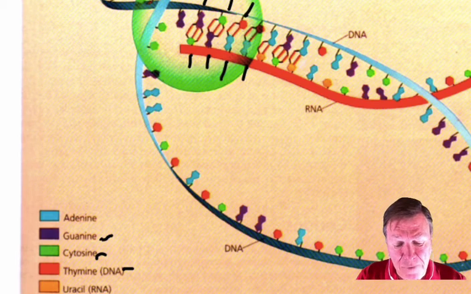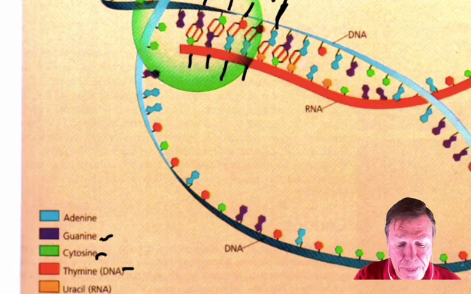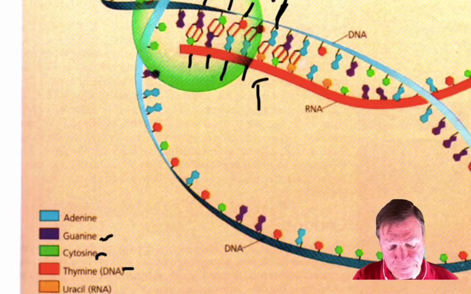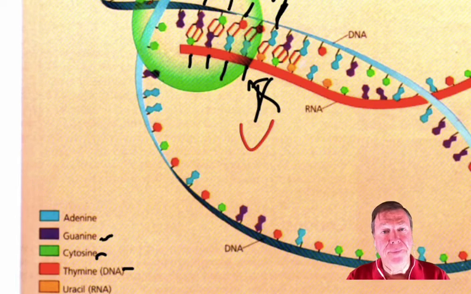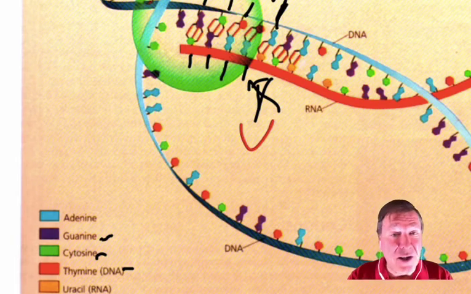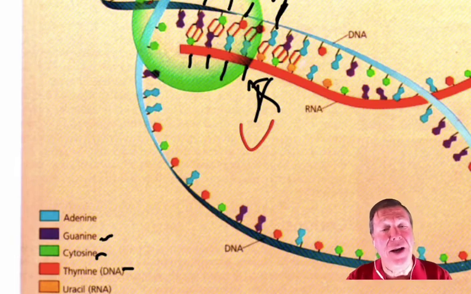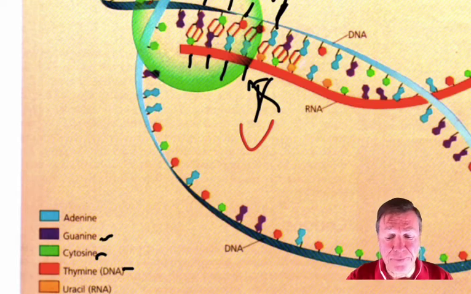But all of a sudden here, this is adenine. It should pair up with thymine, but it doesn't. It pairs up with uracil. So you're unzipping the DNA and you're basically replicating it, but you're not replicating it, you're copying it onto RNA, with the exception of, instead of thymine, we're using uracil.